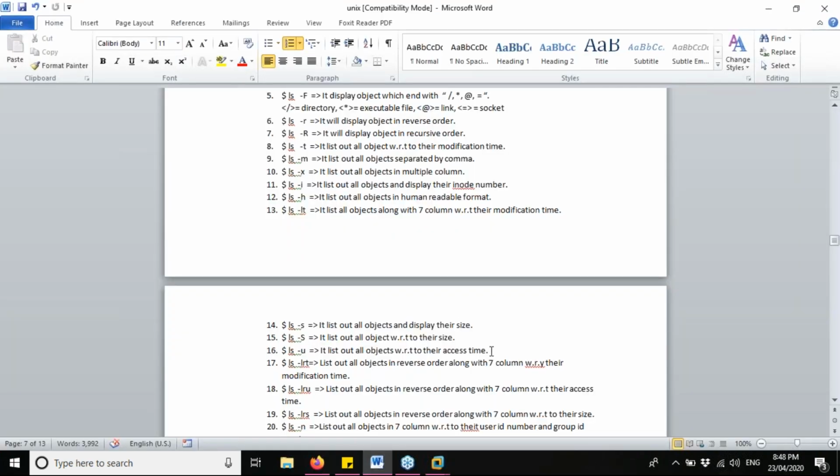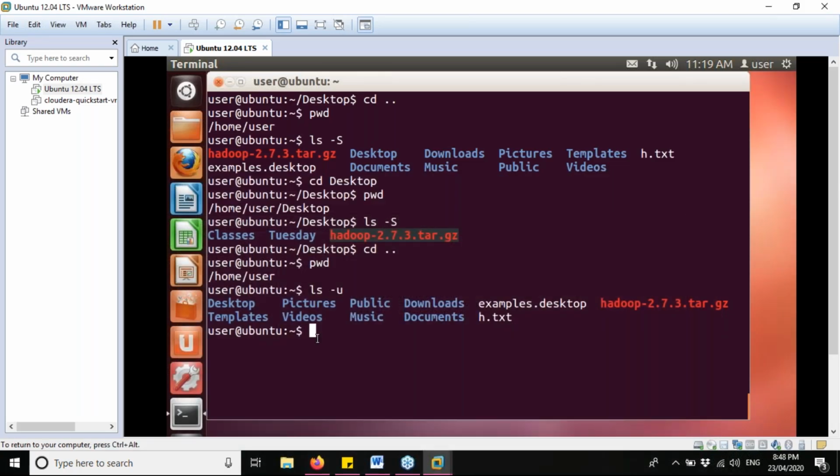All right, see. So now we will change the directory and we will run this very same command here, ls space hyphen u, all in lowercase characters, and we will hit the enter button now and see. Yeah, got it.